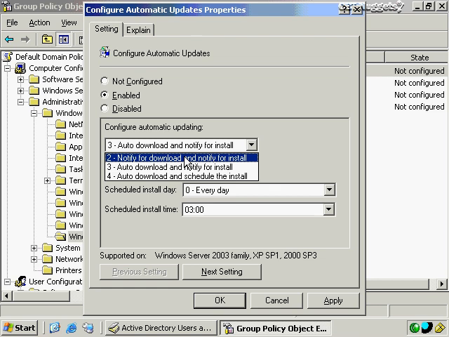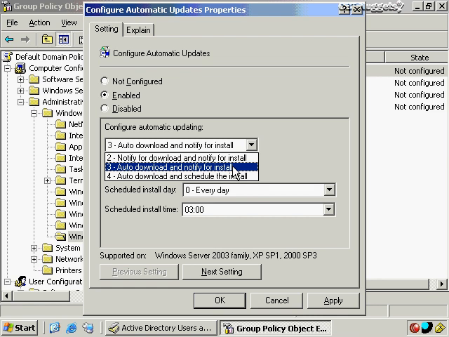This means that the user sitting at the workstation will receive a notification that there is a download available. They'll have to approve the download, so they'll have to be an administrator. That's no good, and it would also require a lot of user intervention. Then they'd have to be notified for install as well. Again, they'd have to be an administrator to install the updates manually using this method. And of course, it requires that someone's actually seated there, so that's probably not the best option.